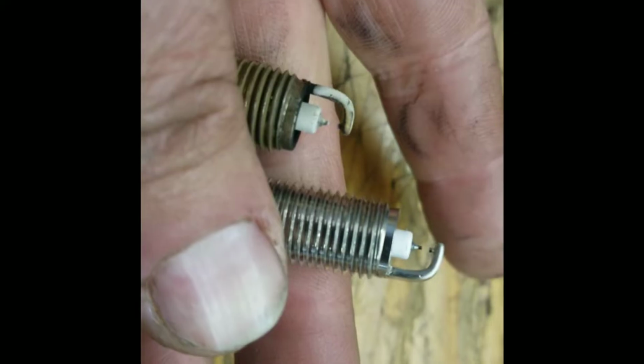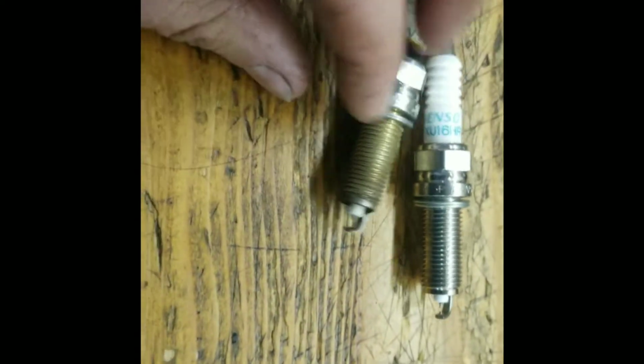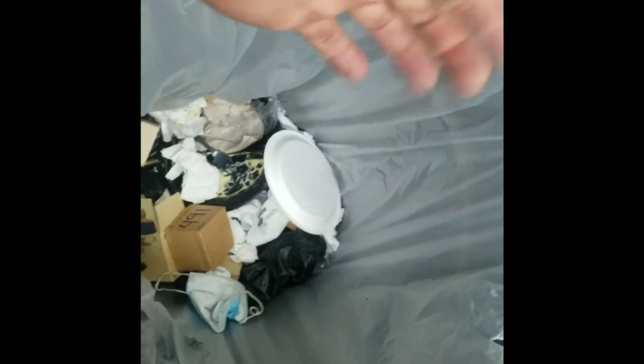You can see how much it's worn down there. I got all these out. All these are the old plugs. So I got a special place for them. I'm just going to set them right there. And let's put the new ones in.